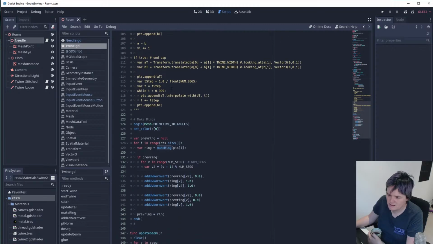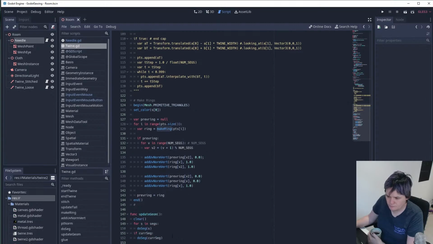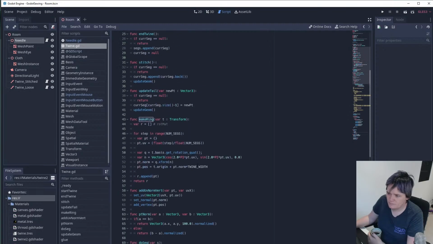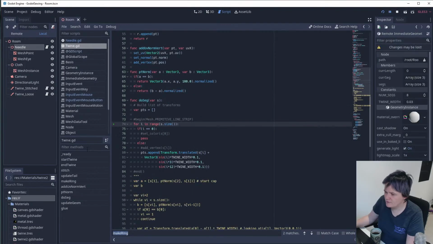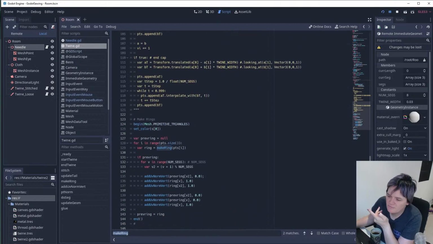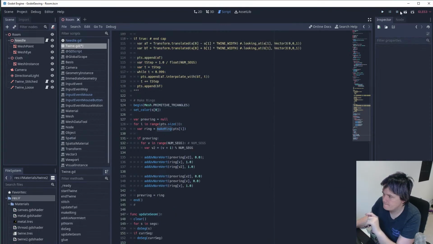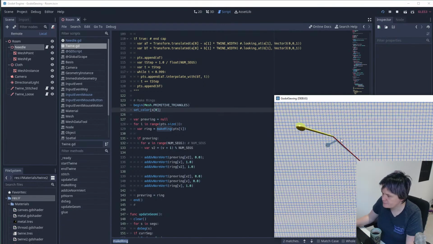The do seg thing. Oh, there we go. Ah, I've made a mistake. This shouldn't be append array, this should be append. Append array pulls it out, doesn't it?